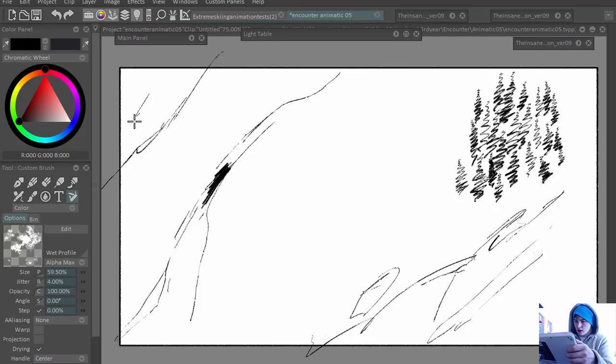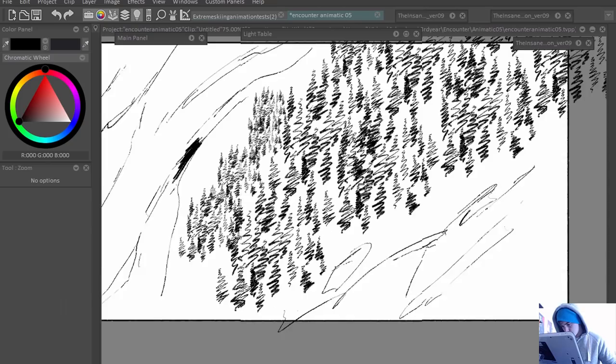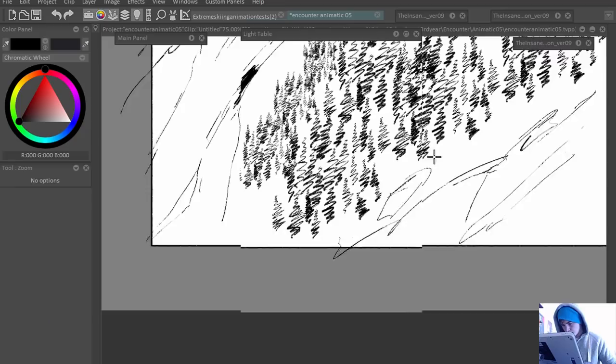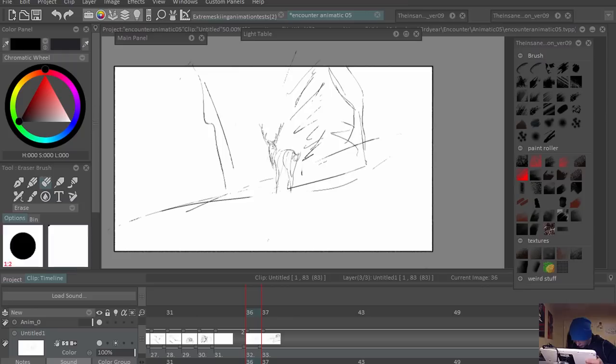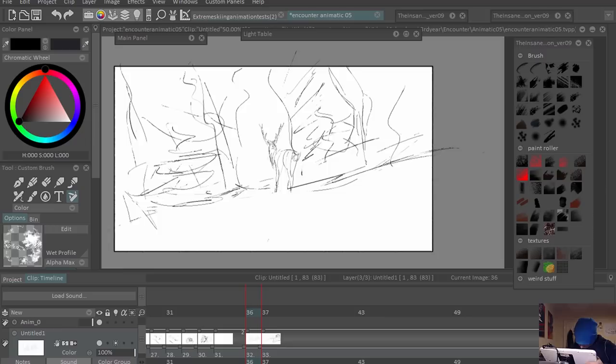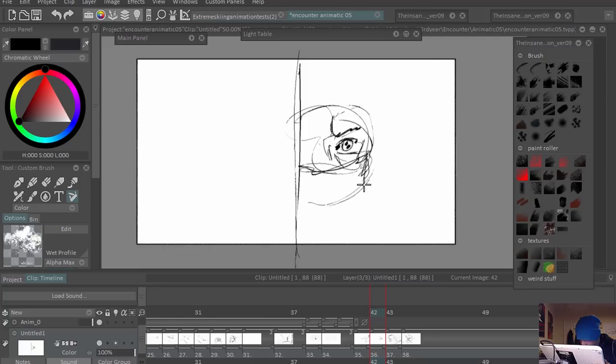So it's actually quite rare for me to be able to point out specific appeal in animation, because a lot of the time what is appeal is actually one of the animation fundamentals at play. So it can be quite difficult to separate them out. You could also see appeal as just being a unique or innovative way of bringing the fundamentals of animation together. It's the kind of scene where you just want to play it endlessly on loop. If you know animations that have that kind of quality, where you just want to watch them over and over again, those animations probably have very strong appeal to them.